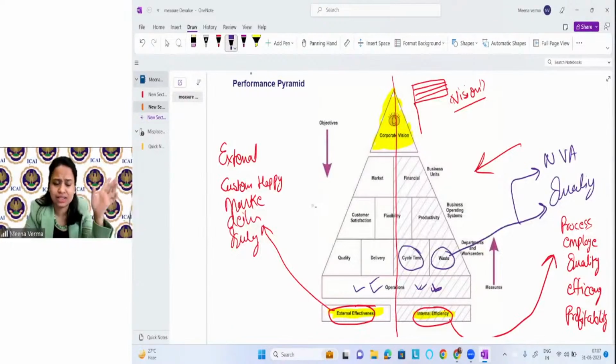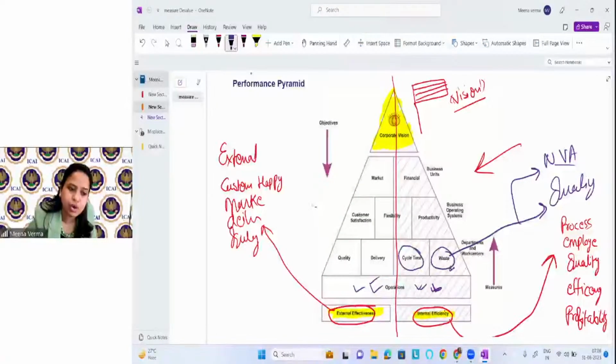We have learned 7 deadly waste in the organization. So here the focus of the organization is to find out all the non-value added activity. That means find out all the waste in the company and focus on only the value added activity. So identify all the waste, remove them from the organization. The organization is completely focused on finding the waste and removing them. Right? This is internal efficiency. Inside, right? The organization is focusing on inside. So the organization will find the waste, find all the non-value added activity and remove all the waste from the organization.